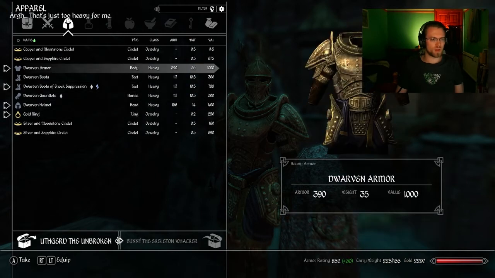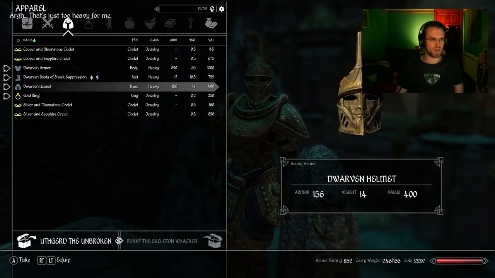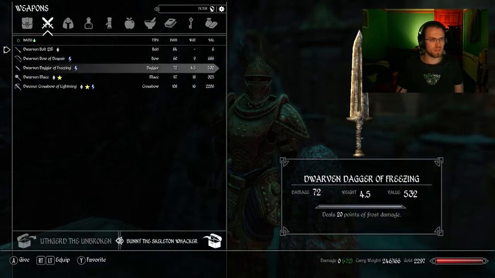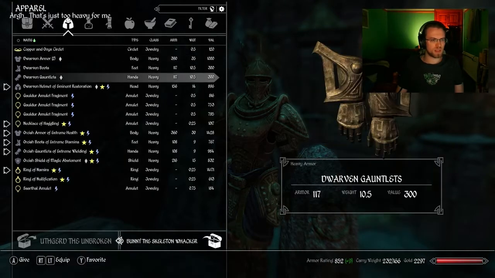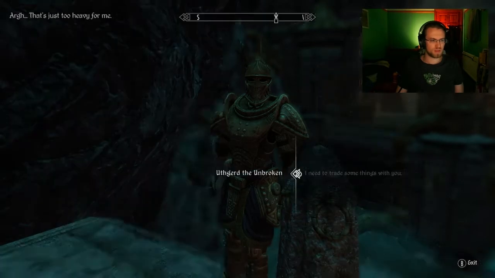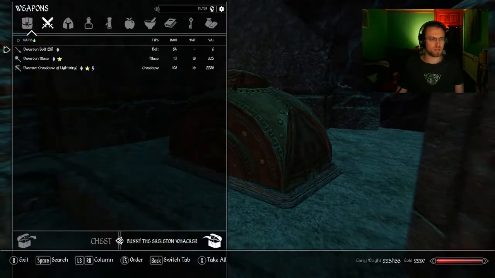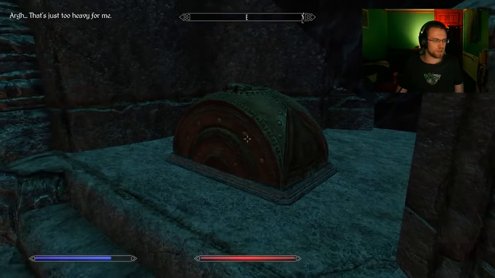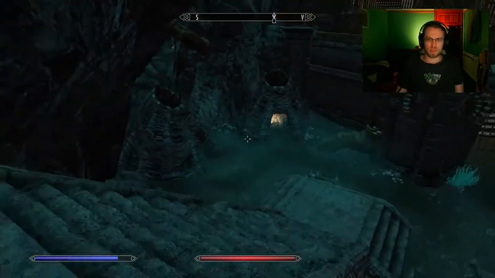So yeah, I'm not going to bother with the dwarven armor, I think. Just the unenchanted shit, I'm not going to bother with. I want to keep the enchanted stuff and the stuff I'm actually going to use. But this stuff is just a bit too heavy. Let's go. Just leave it back in this chest, I think. Who knows, maybe we'll come back here and pick it up later, but not likely to happen, I don't think.